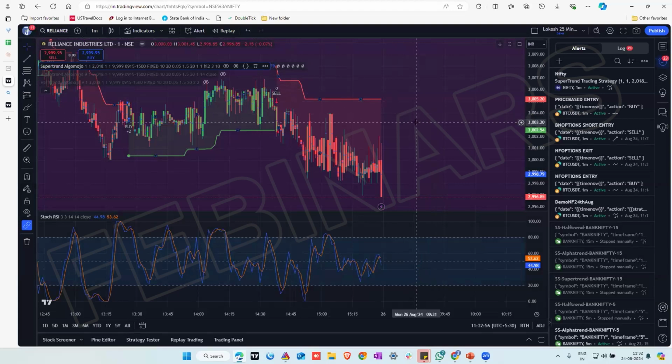So once you create an alert, it remains in TradingView unless you change it. If you want to change the time or the symbol, you have to create a new alert. Suppose you set an alert for 1 minute, and you want to trade Reliance for 5 minutes, then you have to delete the alert which you created on 1 minute and create a new alert for Reliance in 5 minutes. So in TradingView, the important point is the symbol and the time frame for creating the alert. Any time these two parameters are changed, then you have to create a new alert also.